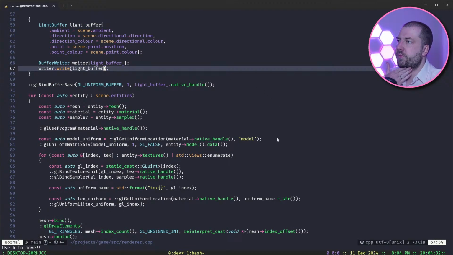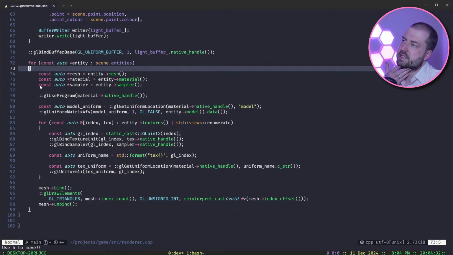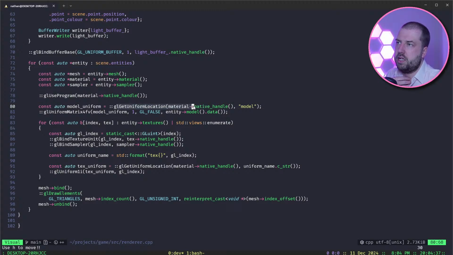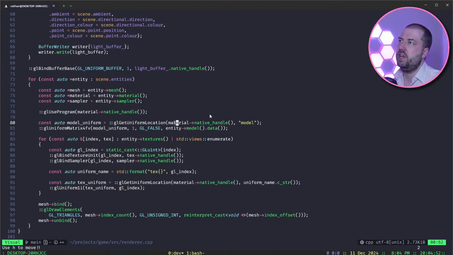And then this loop here is starting to get a little bit grim. We get the uniform location of the model for every single entity every single tick, and it's not particularly efficient. It's a bit of gross code that we have to run every time. I want to push this down a bit.